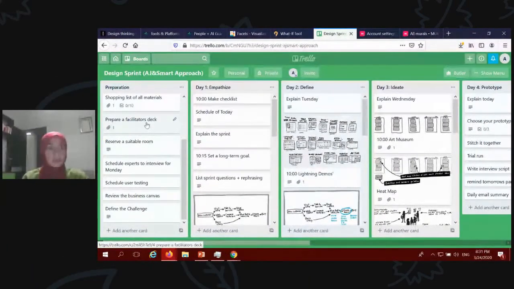The facilitators start to prepare locations and suitable rooms. This is very important, to have a suitable room and the right personas. When I'm talking about the right persona, it might be one data scientist, the customer, and a project manager. It depends on your capability. Then start to set the long-term goal. You need to define the long-term goal of this product. So I want to build an optimization product that is reusable and scalable within 2 years. This is my long-term goal.